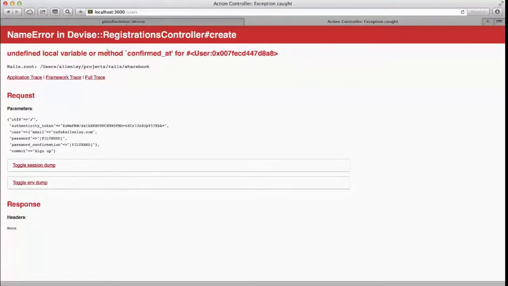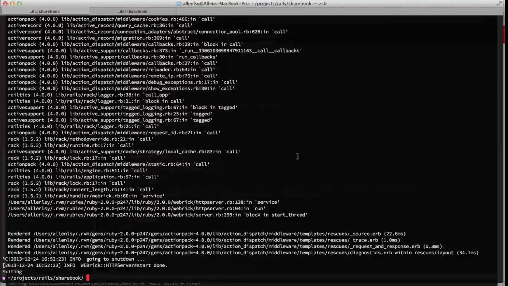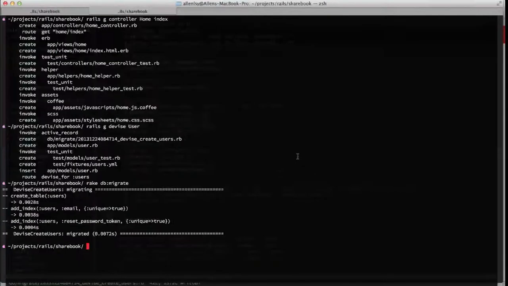And I don't have a local variable called confirmed_at, because inside this migration file, I haven't uncommented this part. So I need to uncomment this part first, and now what I need to do is to roll back this migration to re-migrate it. So rake db:rollback.